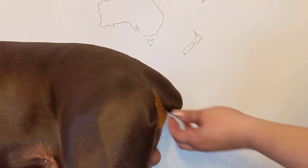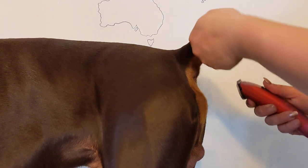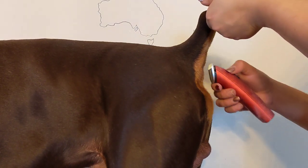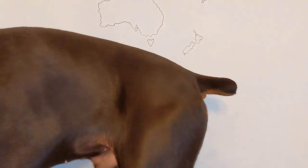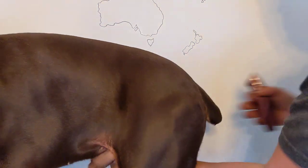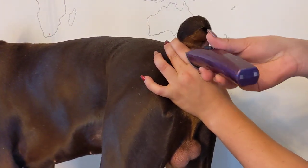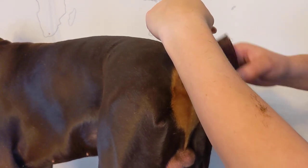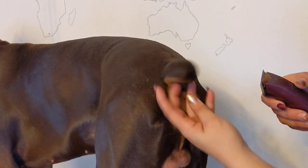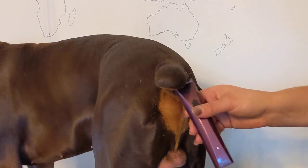Then I like to come back here to the tail. Just tickle the tail up — depending on how comfortable your dog is with their tail being messed with, you're just able to go under here and shave up. Get all that tan shaved underneath and just follow the tan lines. That's all I shave, and then just this little bit of floof back here, just to clean that up. Follow the sides if you want.